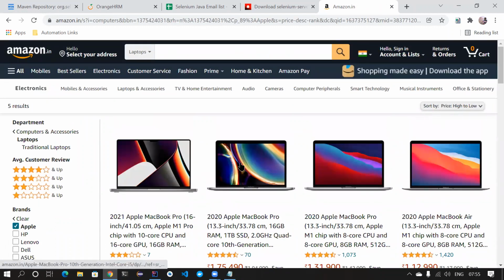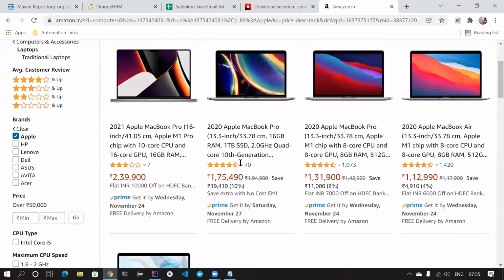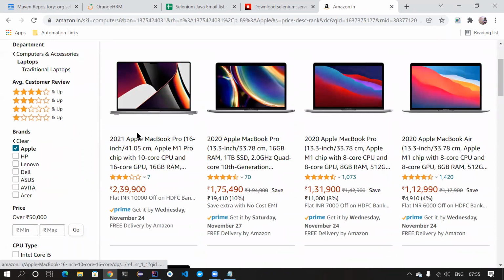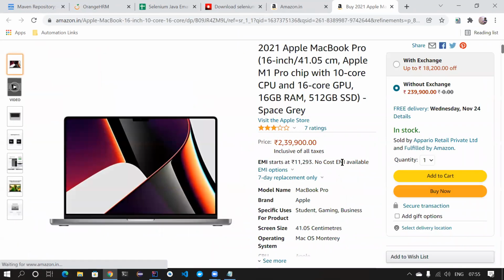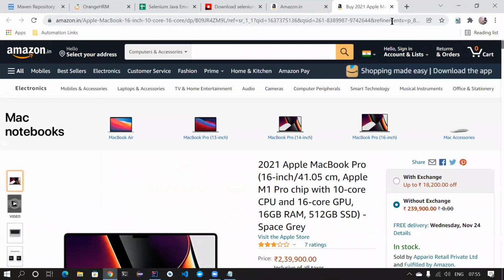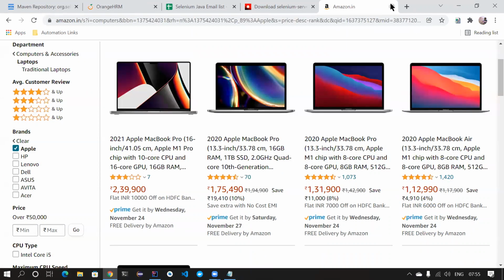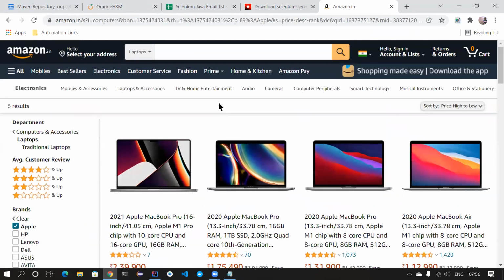Then you can click on the first computer that is displayed. Maybe you can click on this, or you can click on the price or wherever you want. I want you to click on the first laptop that is displayed on the top. Try to use different things.